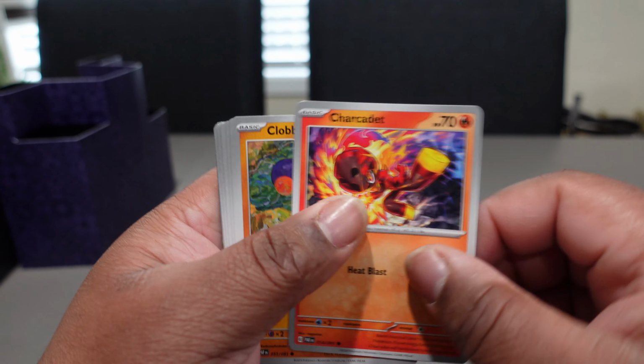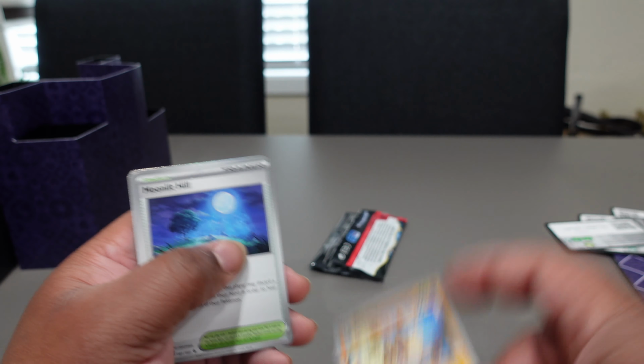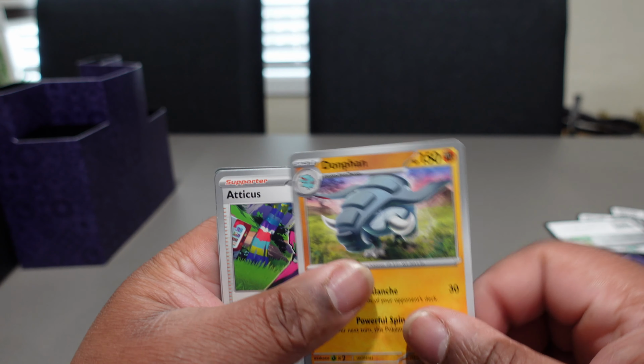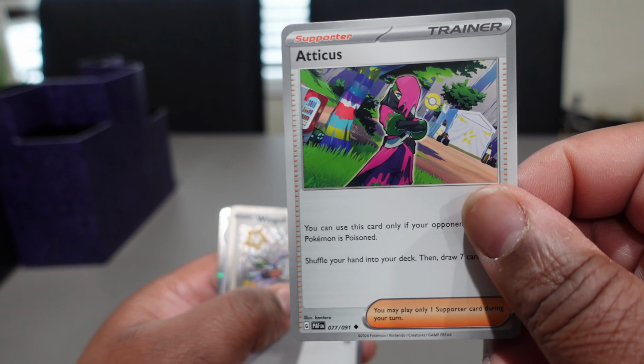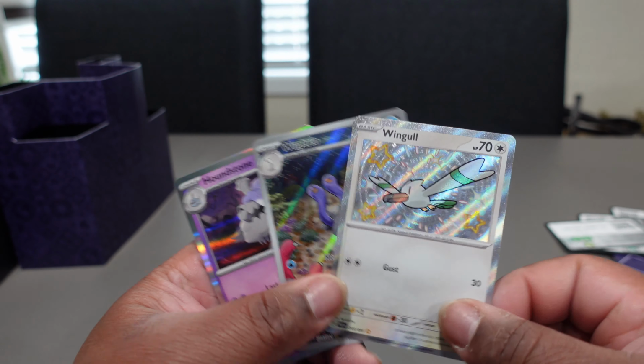Water energy, Charcadet. Clobopus, Varoom, Mankey, I love Annihilate, one of my favorites from Scarlet and Violet. Moonlit Hill, who's that, Dolphin? Yep, that's Dolphin. Atticus, and Wingull, first hit, baby. Oh, we got a double banger.